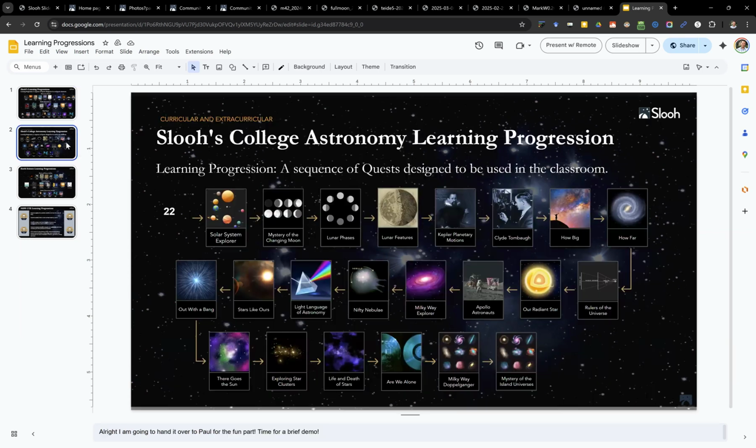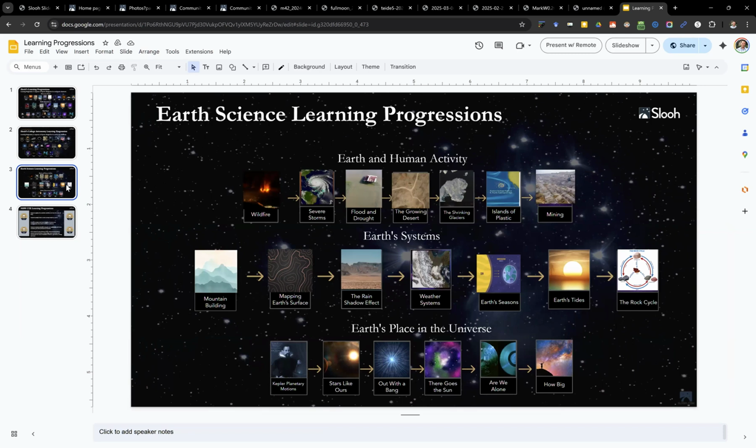If you get into collegiate astronomy, if you go through these 22 quests, you've completed a complete intro to astronomy or astronomy 101 course. And we've got the new learning progressions around Earth and space science. Like I said, that opens up a lot of opportunity for mapping and weather systems and geology and geography and that sort of thing as well. And we've got some new progressions coming that are more focused on CTE skills. After all, kids are operating remote telescopes and satellites. So there's an opportunity to teach satellite IT and real job skills that will help them as they participate in the growing space economy.